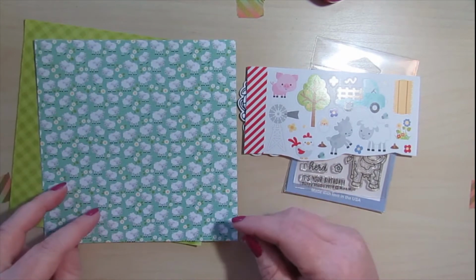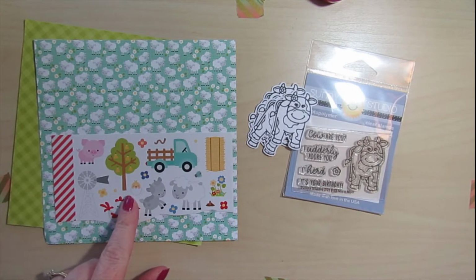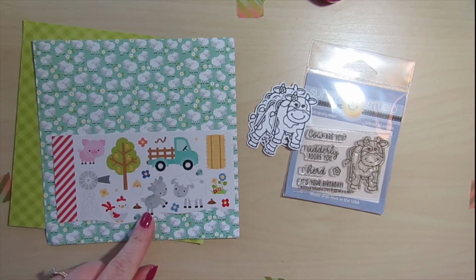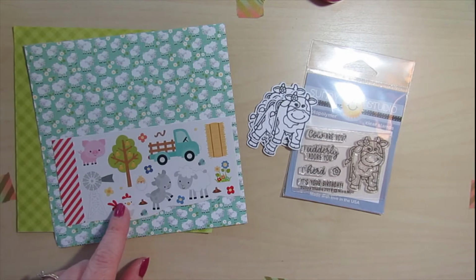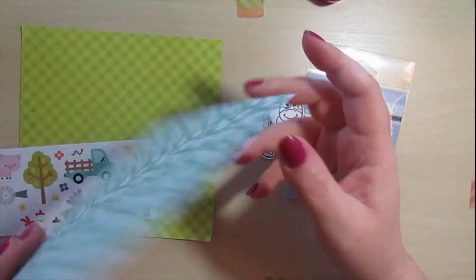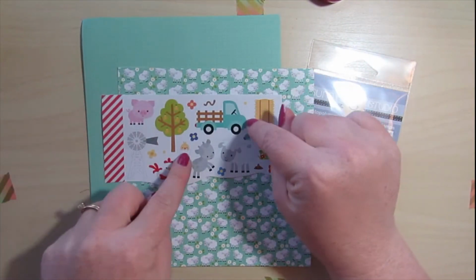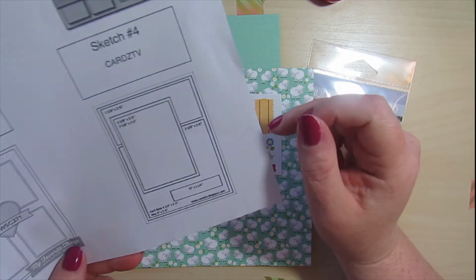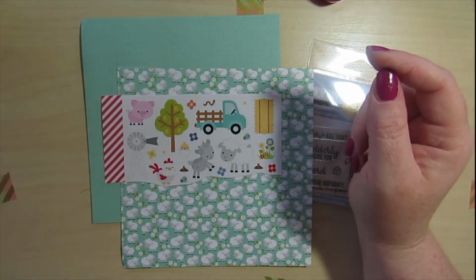green. Let's see. If I look at what I'm going to make a scene with, I can either use the cow or the icon stickers. This is now me just thinking. I think for this one, I'm going to use this sheep paper. I think that I'm going to use some of this teal paper. I think I'm going to create a scene with the icon stickers. And I'm going to convert this sketch, I think, to more of a landscape. Okay, so I think we're going to start with that.